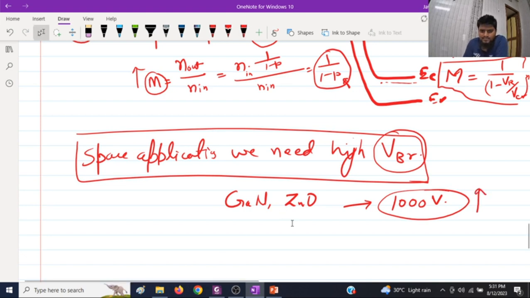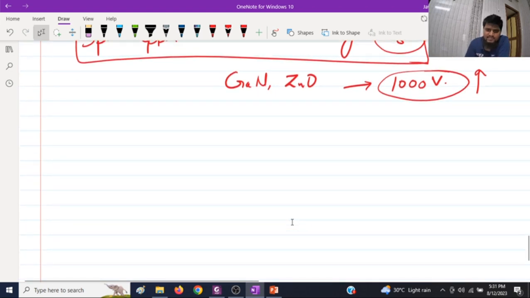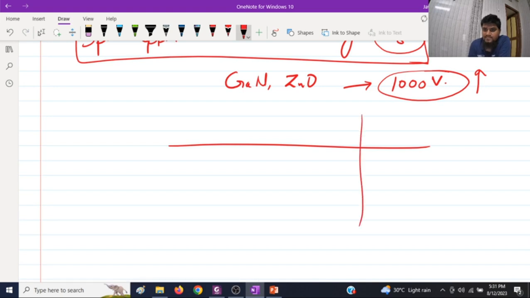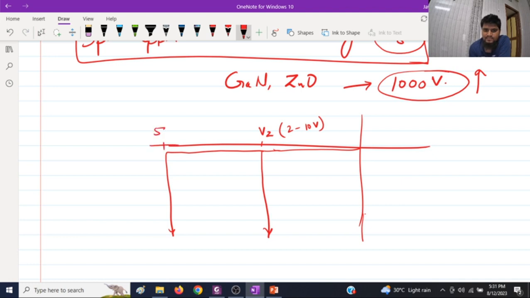Okay, so I think I have completed this topic. Of course, generally this breakdown voltage happens only if the Zener breakdown condition is not met. If the Zener breakdown condition is met, then Zener breakdown happens first, generally between 2 to 10 volts in silicon. If the conditions required for Zener breakdown are not met, then ultimately breakdown will happen at some higher voltage, ranging from 50 to 100 volts for silicon, and that will be avalanche breakdown.